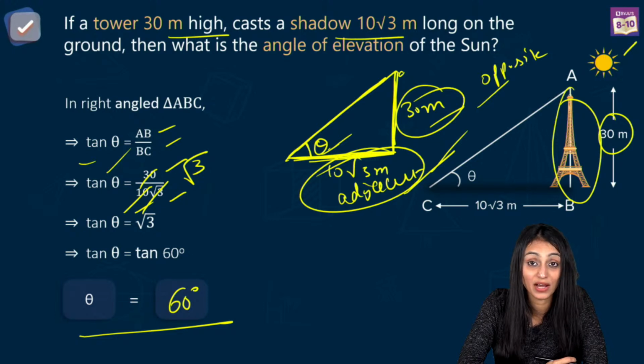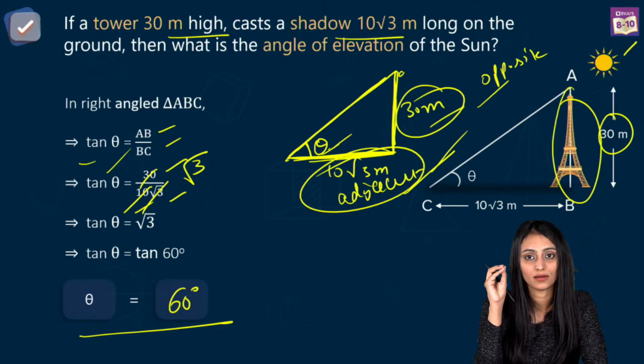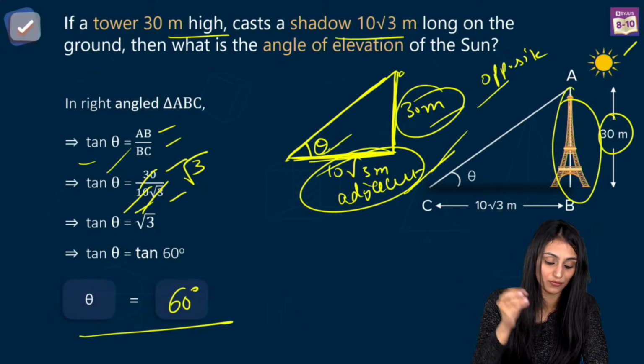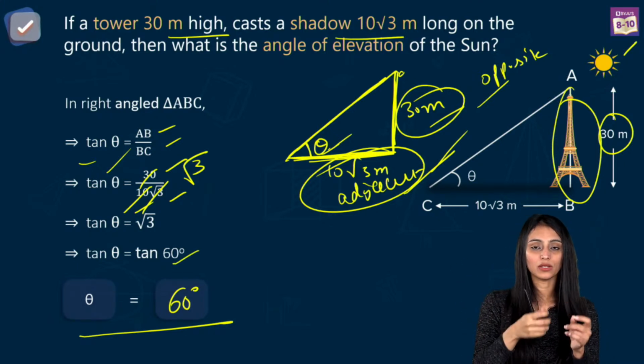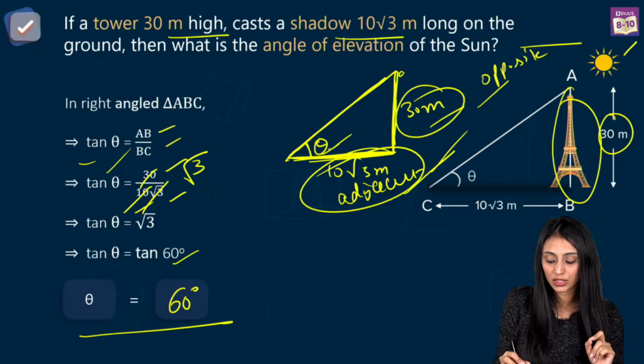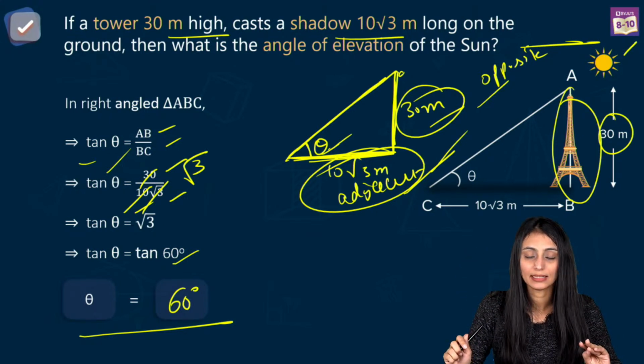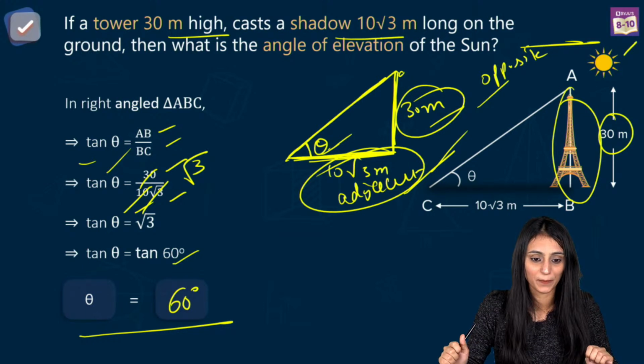Even if the values are in decimals, at the end you would get such a value that they would have some value of the specific angle. Or if it doesn't come under 0 degree, 30 degree, 60, 45 or 90, then in the exam they will mention the degree along with that value. Don't worry about it. In 10th grade, they do not give you such values.